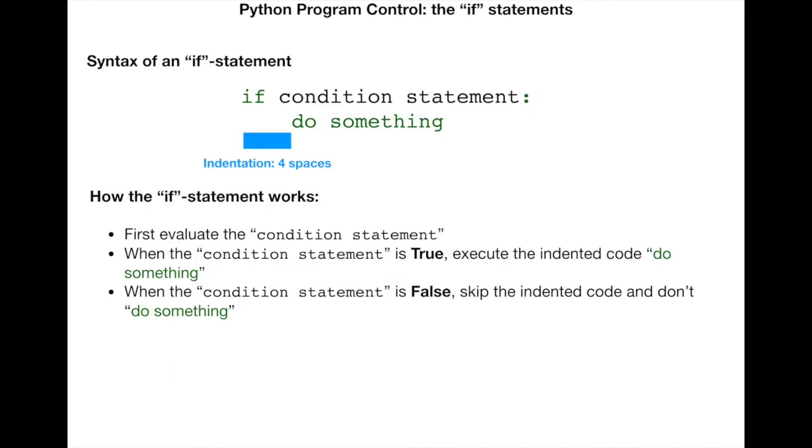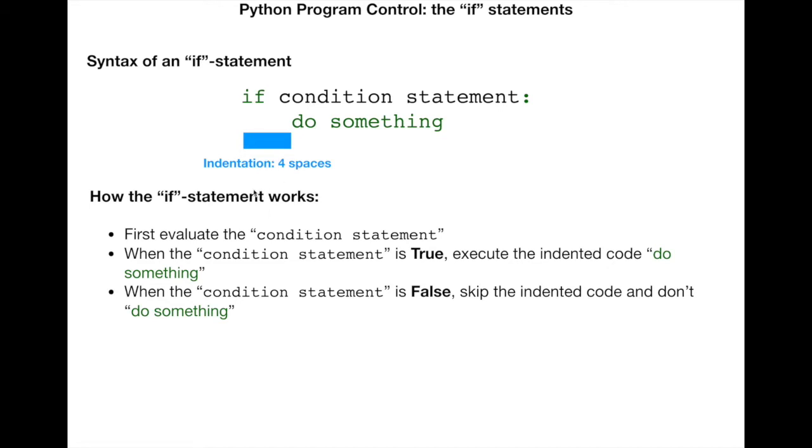All right, so now let's get into the details about how an if statement works, which is the first program control you will see. So the syntax of an if statement goes like this. If a conditional statement is true, pay attention to the colon, we do something. Otherwise, don't do anything, right? So the syntax contains an if, which is a reserved word, and a condition statement that we've seen before. And then this is the code that gets executed or not, depending on the condition statement. Pay attention to the indentation, that's 4 spaces.